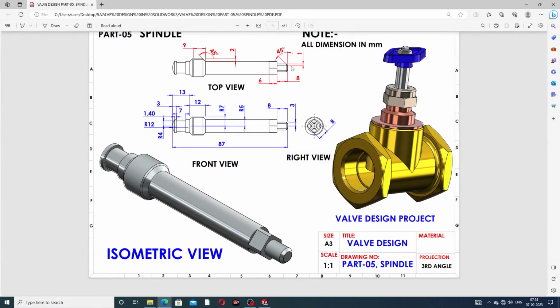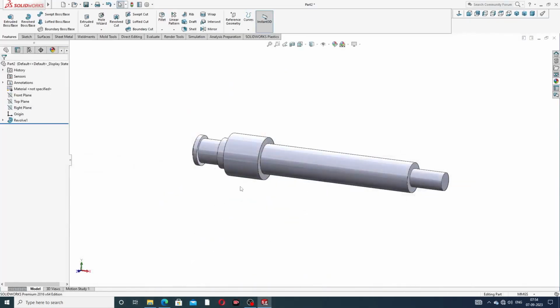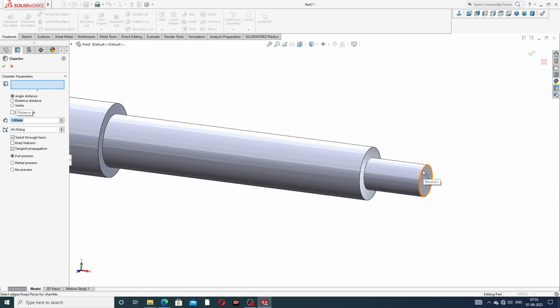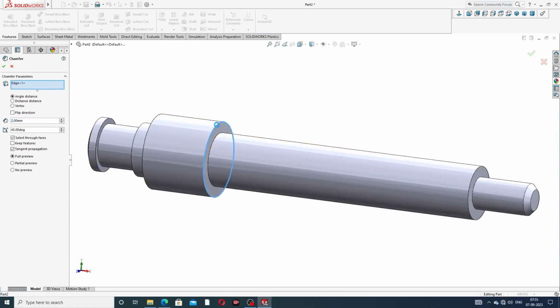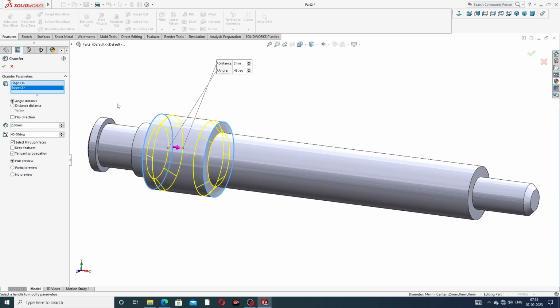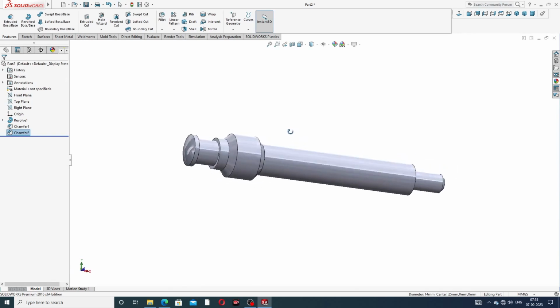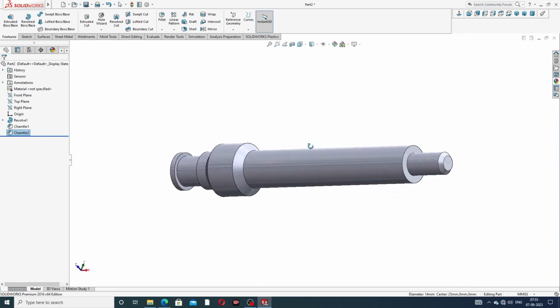And this is a important point, this use a chamfer is used here, 1 mm 45 degree angle and 2 mm 45 degree angle is perfect. And going to this chamfer and 1 mm 45 degree angle. Okay. And again select a chamfer a 2 mm 45 degree angle and select a this to this, click OK. Okay, all is looking perfect.